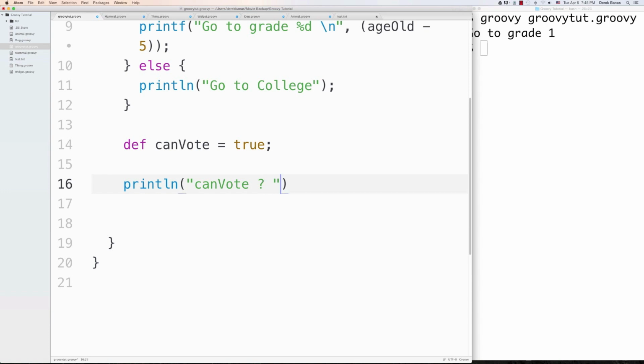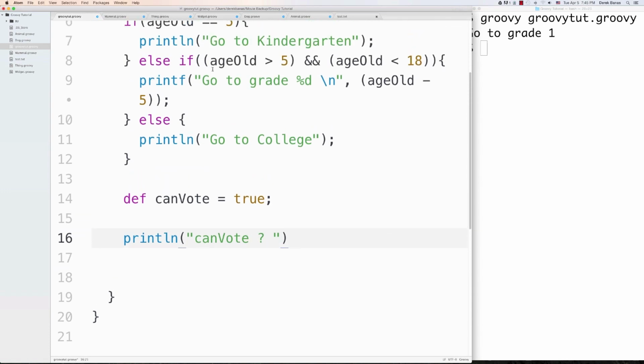You can also put a condition in there, like we could say something like, if age old is greater than 5. What this is saying is, if this comes back as true, then I want it to say can vote to come back as an answer. Otherwise, if that or another condition comes back as false, I am going to say can't vote is going to be what I'm going to return. Close that off and close that off.